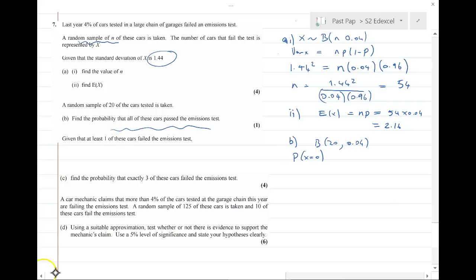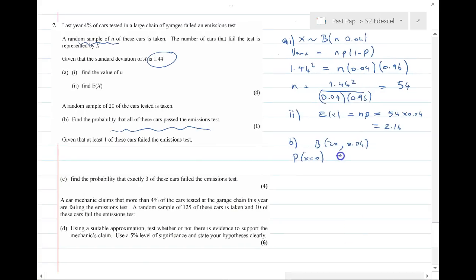So basically I don't think it's helpful or necessary to just revert to the formula like nCr, because we know there's only one combination, and that's 0.96. Now it's failed 20 times. There's only one way of doing that. So failed or passed 20 times, which means 1 minus that, because that's the probability of failing. Okay, that comes to 0.442 to 3 significant figures.